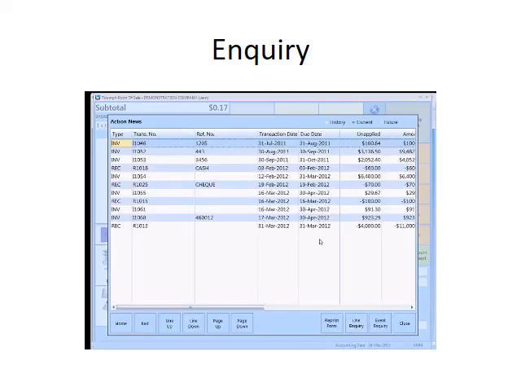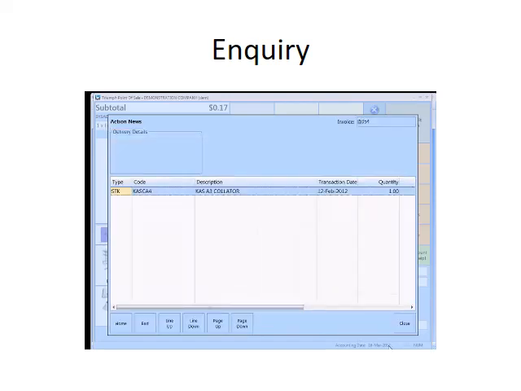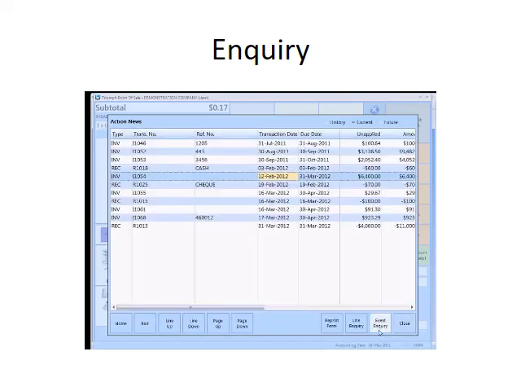or I can drill down and have a look at his transactions and then drill into that and reprint a form, so I can reprint invoices. I can look at the details that are on a particular invoice to see what was on that invoice, or I can do as I did with this stock item a moment ago, drill in and have a look at the journals.